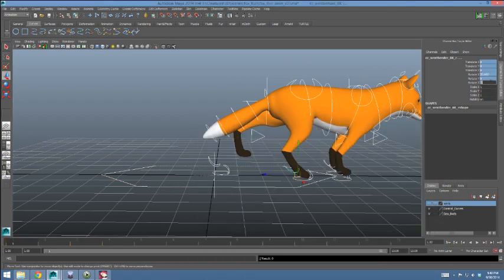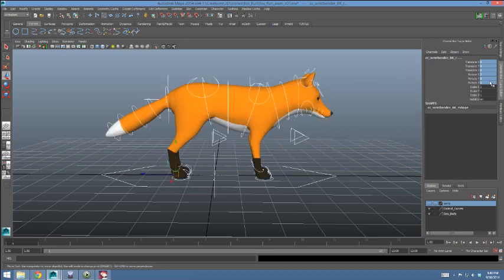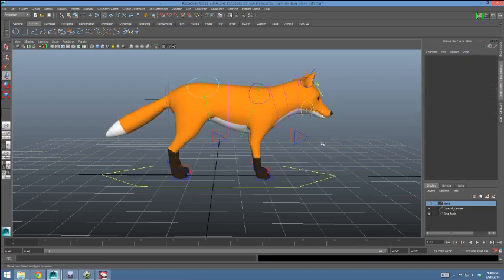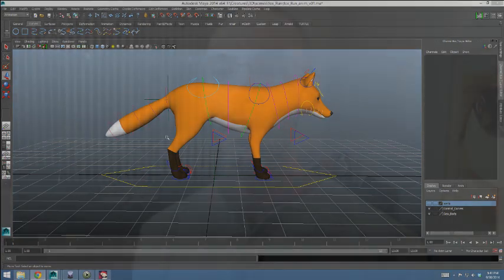So let me just zero everything again. And now we know that our stride length is 30. We're going to do the same thing that we've always done. Now remember, I'm all about workflow. There is nothing that should replace your very calm, very relaxed method of creating the steps, the keyframes.